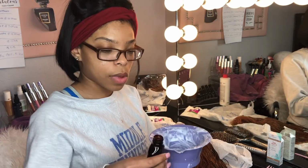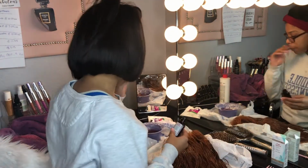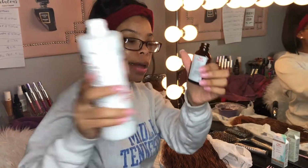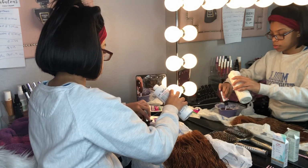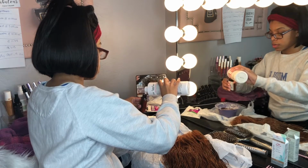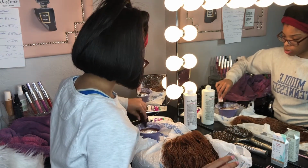So this is the same bowl, and this one is the T35. This one, wow, that's strong. Beige blonde. Okay. Beige blonde. And then I'm gonna fill this up with this 40 volume developer two times. So, probably should have got another bowl. I thought I was gonna be able to mix both of them in there at the same time, but this looks too full.